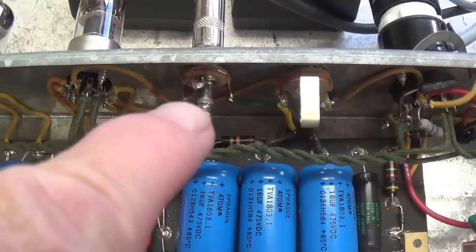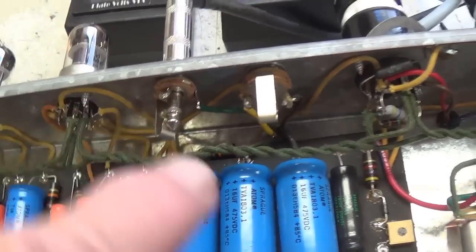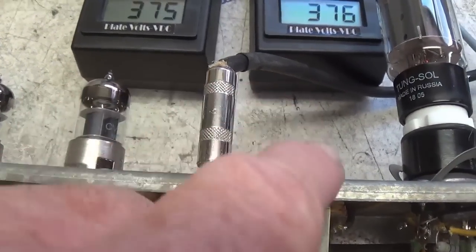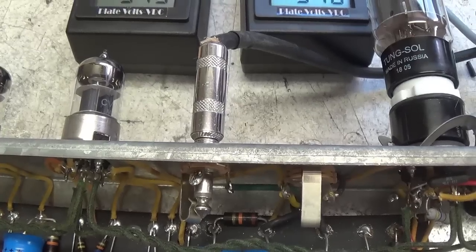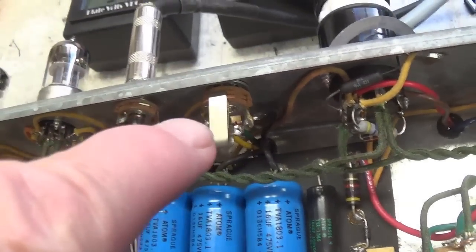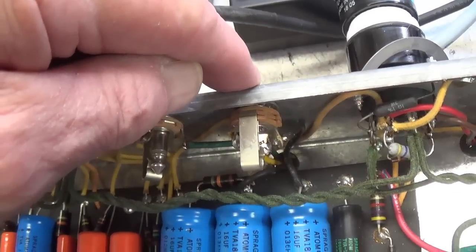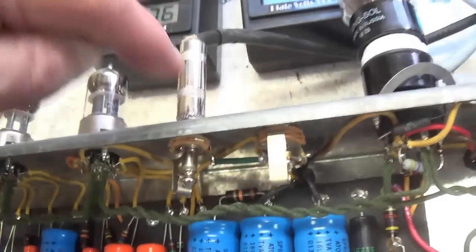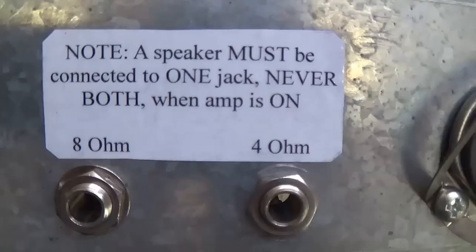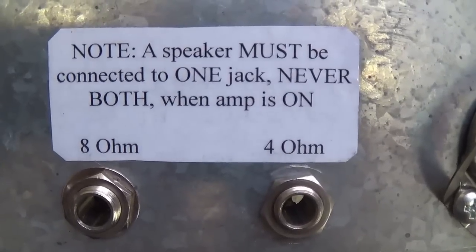All right, I've installed the 8-ohm speaker jack, and I've run that green wire up to it. And now we have a 4-ohm and an 8-ohm output. I've tested them both, and they're both working just fine. I had to disconnect the grounding leaf on the 4-ohm jack. Otherwise, if you were to plug only into the 8-ohm, the 4-ohm would be shorting the output. Now neither of these are grounding jacks, and we have a choice then of 8-ohm here, 4-ohm here. Now I have to label those outputs properly. There is the label. I think it makes things pretty clear, and the addition of that 8-ohm jack makes the amp a little more versatile.